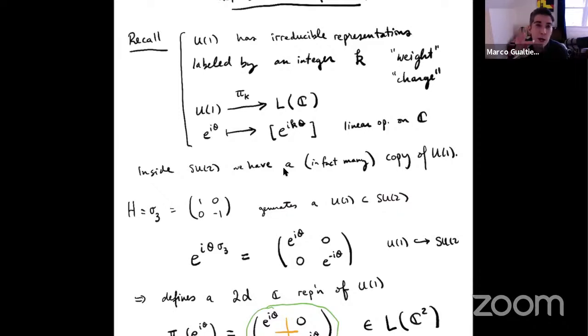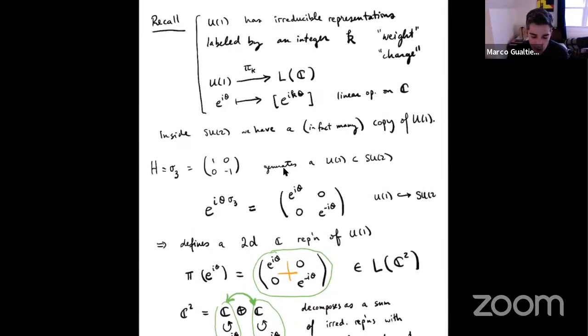Inside every group, you've got a little U1, sometimes more than one of them. You always have some U1s inside a group. They're like the little truck driver. This huge group is moving around, acting on things, but if you ask the person in control, it's really a little tiny U1 sitting in there, a little circle. So inside SU2, we have a copy of U1, several of them.